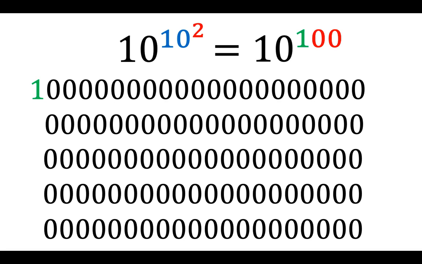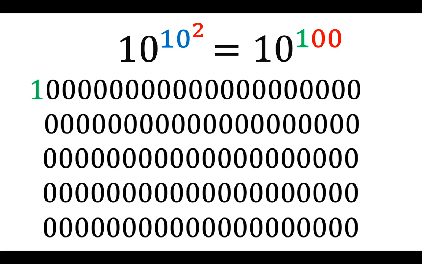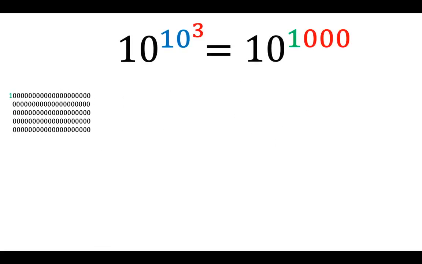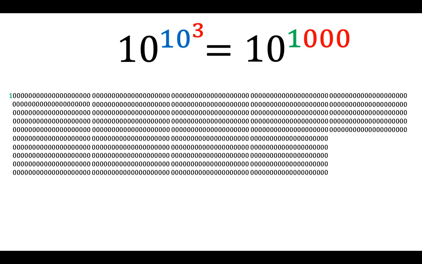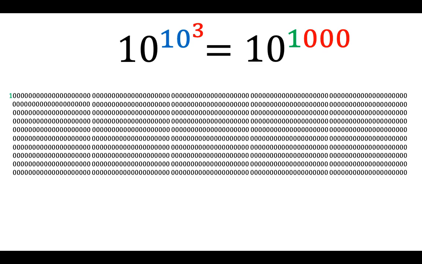Obviously, we can no longer represent the number of people to get a true picture of how large this number is, but we can certainly write it out in decimal form. And what about 10 to the 10 to the 3? Okay, so that's a 1 with 1,000 zeros. So that's 100, 200, 300, 400, 500, 600, 700, 800, 900, 1,000 zeros. So that's 10 to the power of 1,000. So this number is bigger than a Google, of course.